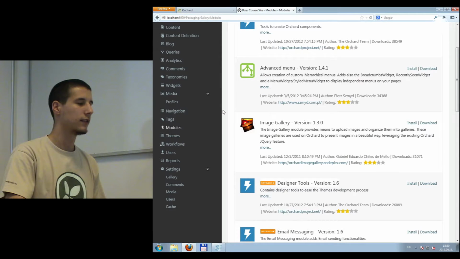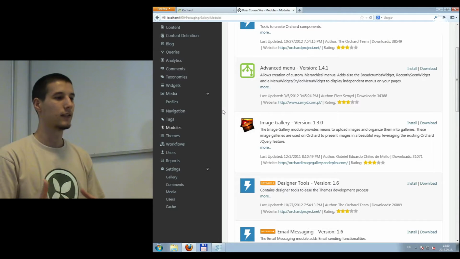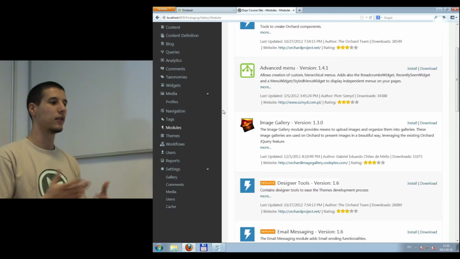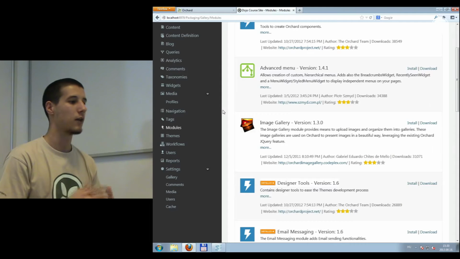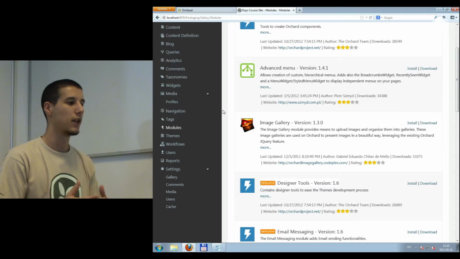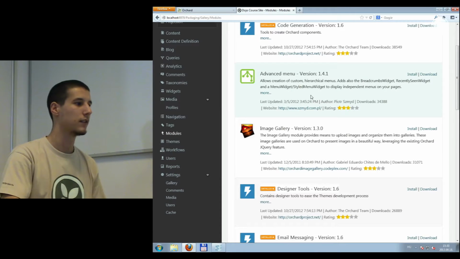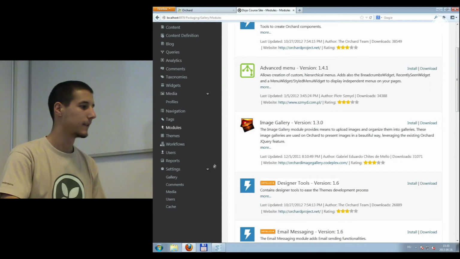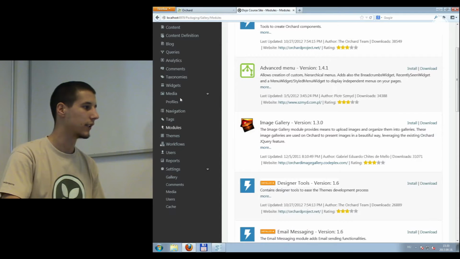As we discussed earlier, Orchard is hosted on Codeplex. So basically, you can have your source code hosted somewhere. And if you are developing a custom solution, it's a much more complex thing how you manage your modules. But if you want to make it easier for regular users to download it, you should, of course, upload your module to the gallery, so they can be installed easily. And that's about modules. Let's see what we have under themes.